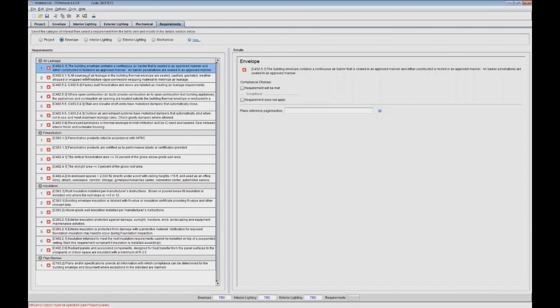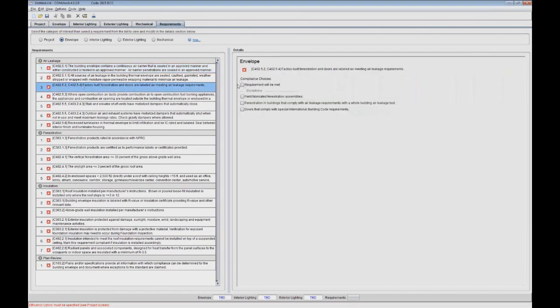This one's important because if you're not familiar with what's in the code and you don't have the code book in hand, well, we've kind of done it for you here. We've added those requirements into the tool. So you'll want to go through each one of these, click whether it'll be met or not, and then this will actually be populated on that inspection checklist that I showed you earlier.